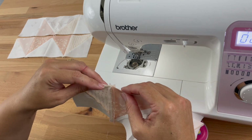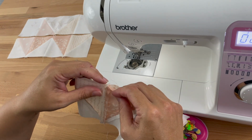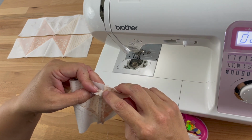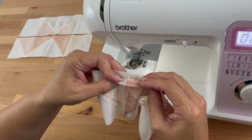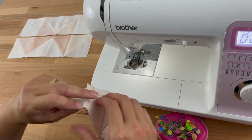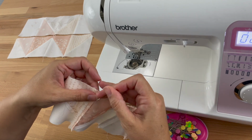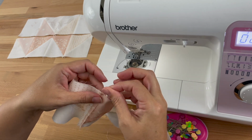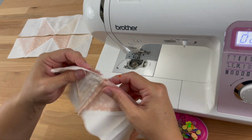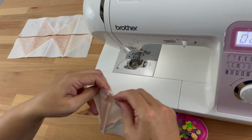I'm going to make sure these edges are all nicely lined up. Oh, it's a bit fiddly. And then we're going to make sure that these two lines are also lined up nicely. And then when I'm happy, I'll pop another pin in. I'm also making sure the seams are sitting nicely when I pin them, because that's how I want to sew them, so they're sitting nice and flat. And then I'll find the other seam on the other side and do exactly the same thing.